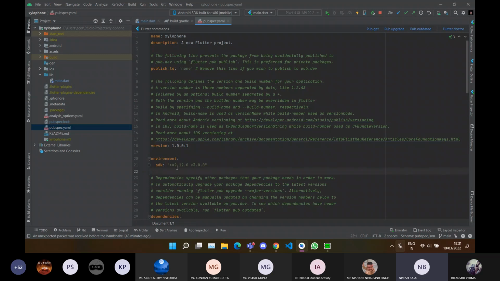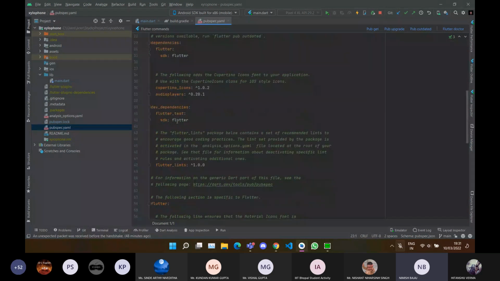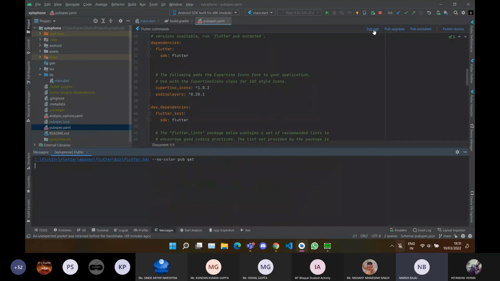If you start from anything apart from this, it will give you an error, and that package will not be imported. To import a package, we add it in the dependencies section. So you can go to dependencies. You can see here we have imported audio player. You can add any amount of packages, there are tons available, and after adding a package, just do the pub get which you have here, and then that package will automatically be available in your main.dart or any file where you want to use it. You can see the process finished with exit code 0. If this comes, everything goes fine.